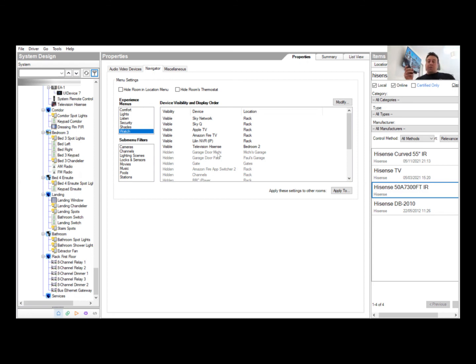So what you notice there at the start, there was a delay before the EA1 came on, so that means that I need to adjust the time slightly after the power code. That's why it's come on to the last input selection. So you can go back into edit driver. That's how that's sorted. With the volume control, let's just check this.